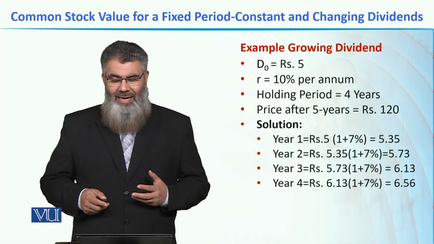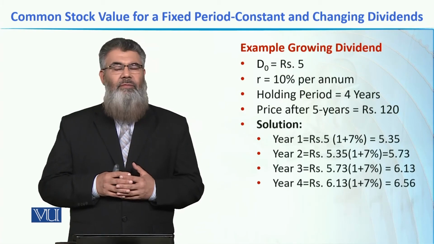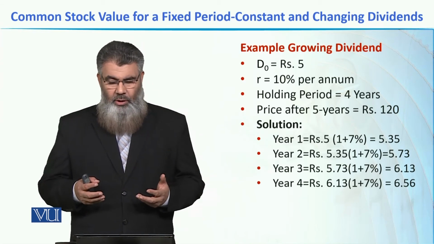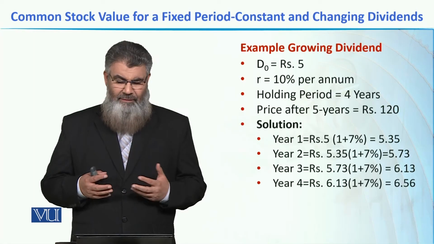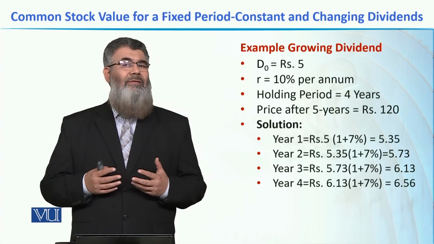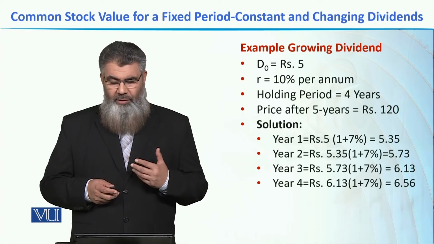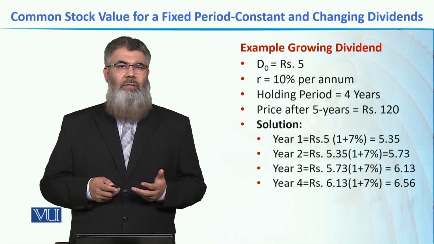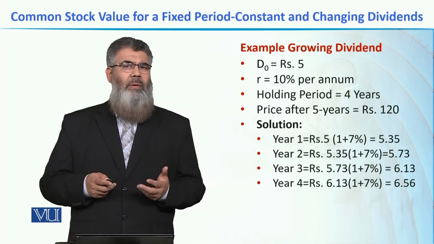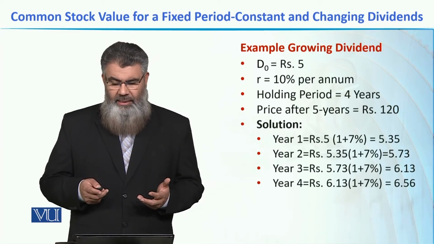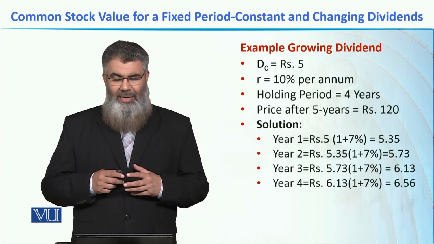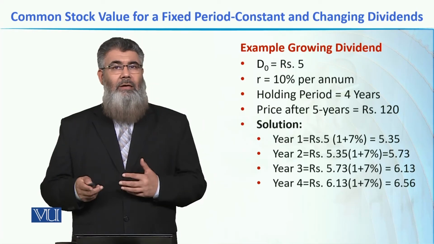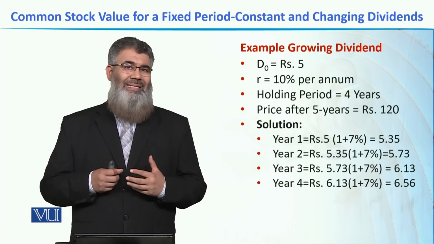104.81. The second situation is that if the dividend is growing, so there'll be a growth rate. Suppose this growth rate is 7%, with which the dividend is growing. So for the whole period of 5 years, we'll be having different amounts of dividends. And when we'll have different amounts of dividends, as you can see in case of this example, we cannot apply the formula of annuity, because in an annuity it is necessary that the amount remains the same.